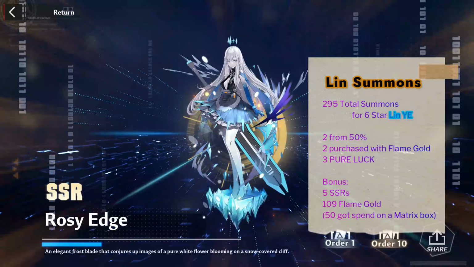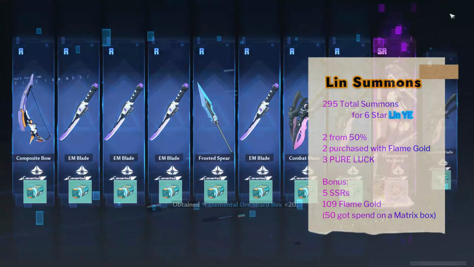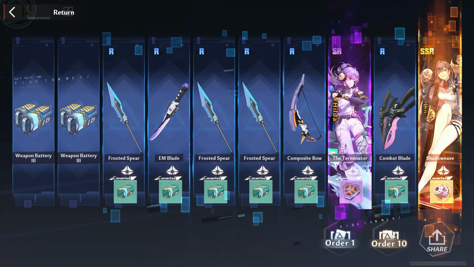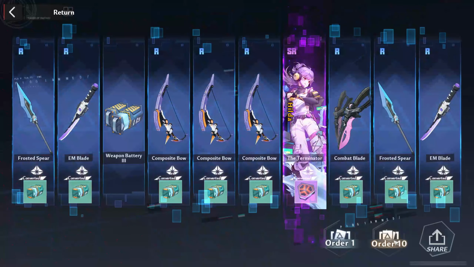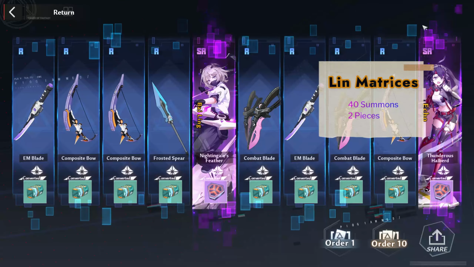I was pretty happy with this outcome. Keep in mind this is above average luck, and this kind of results are not what you should usually expect when you decide to summon. I was left with 109 flame gold, and I spent 50 of them to buy a matrix box. I guess this is what they call content creator luck. I'm pretty happy to be on the receiving end of it. For matrices I did 40 so far, and got 2 pieces. This includes getting 1 from the 50%. Over the course of the banner I intend to continue to summon to complete a 0-star set.